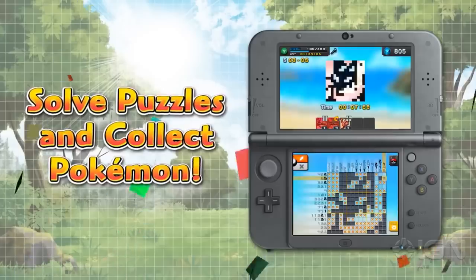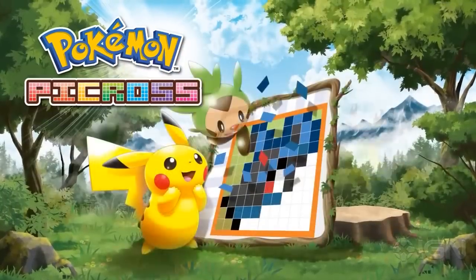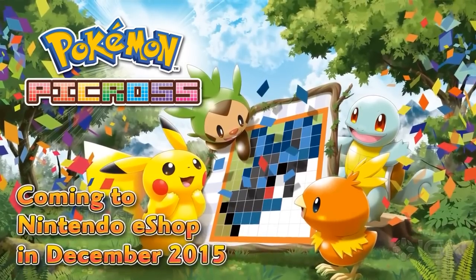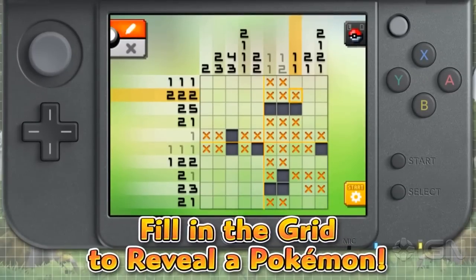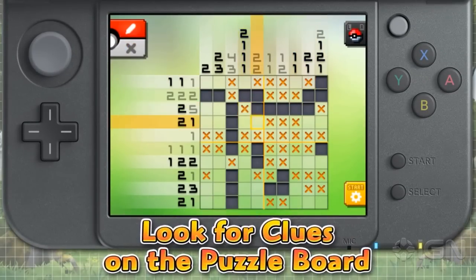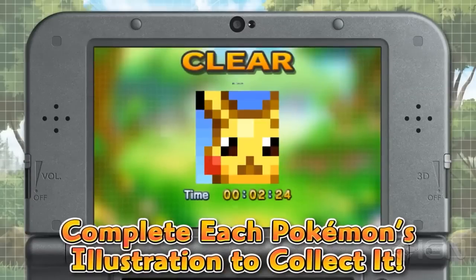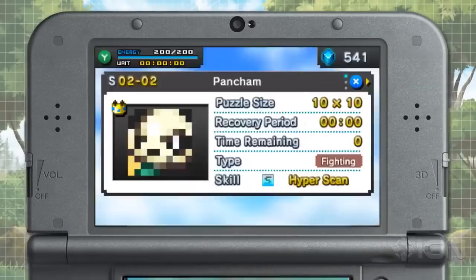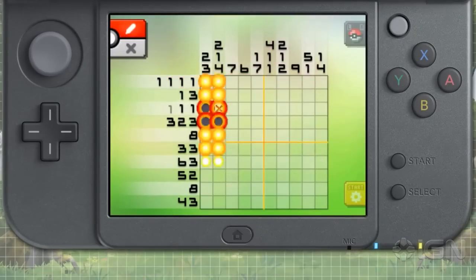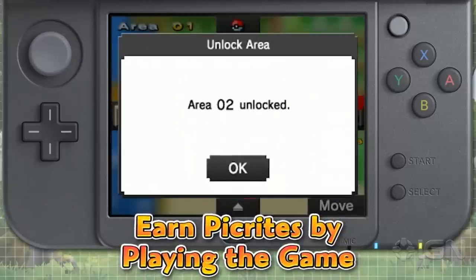If you're looking for a more chill, low-key game to play before you fall asleep, Pokemon Picross is definitely what you're looking for. It's a regular Picross puzzle game, but instead of random pictures, it uses illustrations of different Pokemon. There are about 300 Pokemon puzzles, plus more difficult modes to improve your skills. It's a free-to-start game, so you can play many rounds for free before eventually having to pay.